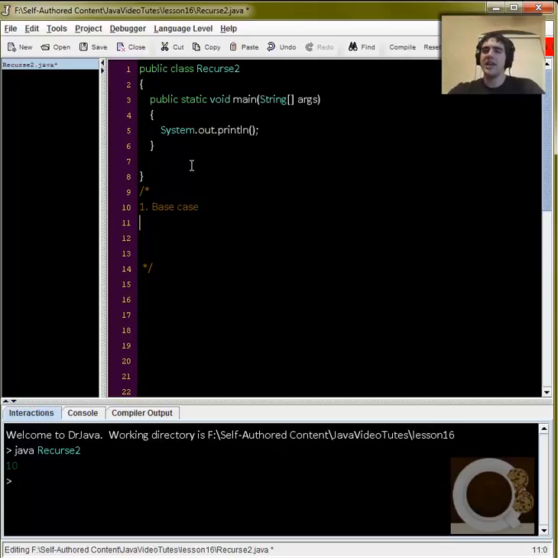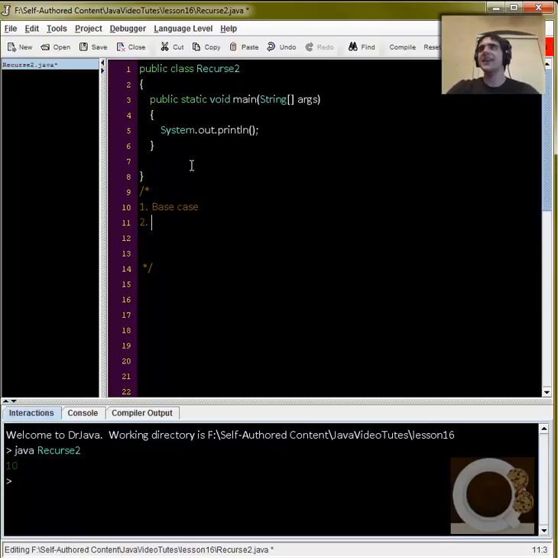We already showed that in the triple function. Base case was where n equals 0. In the factorial function, it was n equals 1. And in the Fibonacci algorithm, we actually had 2 base cases. One where n is equal to 1, and the other one is n is equal to 0. It's possible to have more than one base case, but as long as, well, we'll get to that in a second.